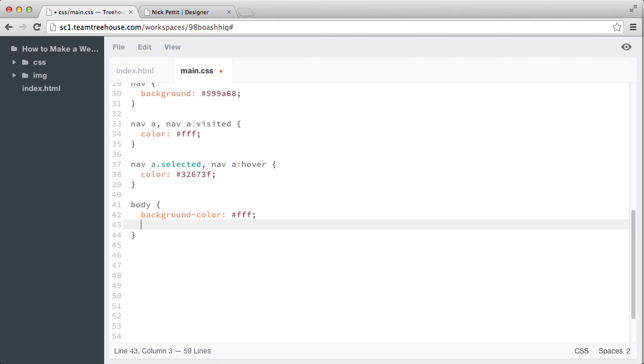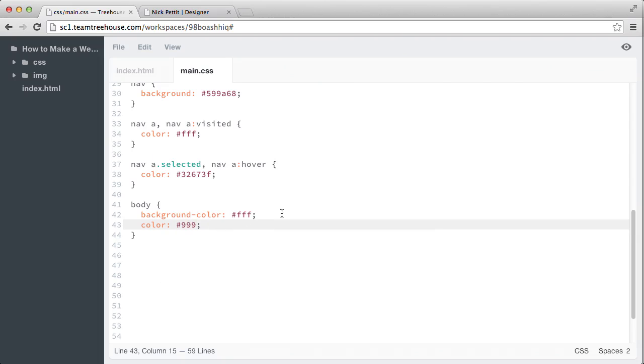I'm going to set it to white. Of course, this is white by default, but we want to make sure that no other styling overrides that for some strange reason. We want to make absolutely sure that our background color is the color that we want it to be. And then I'm going to set the text color using the color property and I'm going to apply another shorthand hexadecimal value. Now, once again, I want you to try and guess what this color is going to be, and it's going to be this gray color.